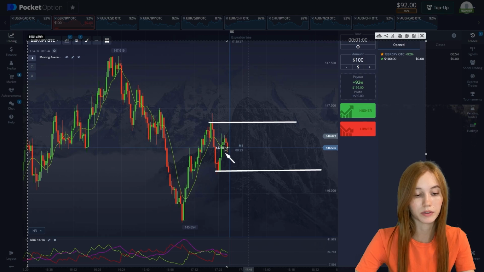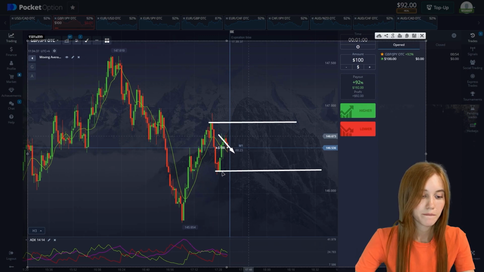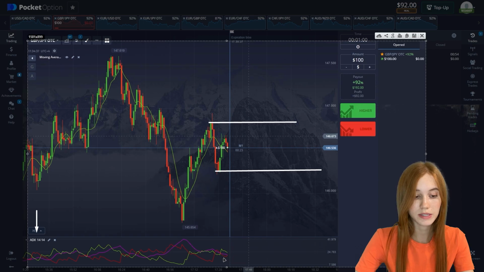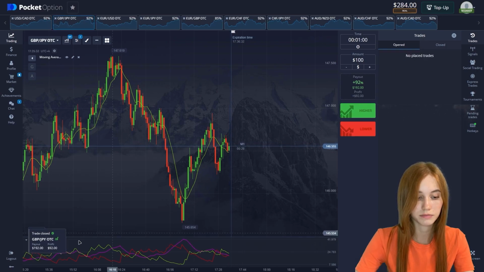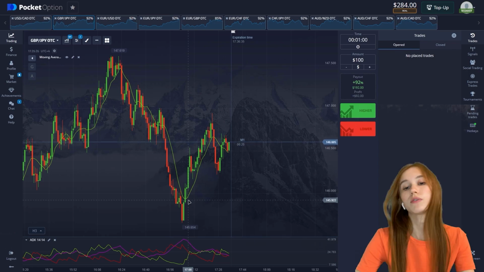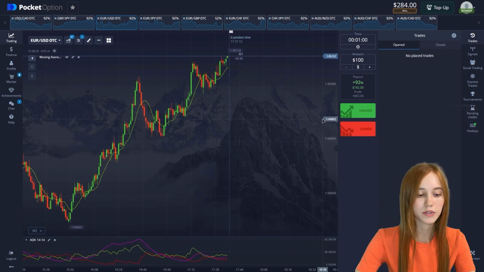Next, we see from the moving average that the trend is going down, but there is an intersection with the moving average, and most likely there will be a push in the opposite direction. So what we see, looking at the ADX, we see that there will clearly be a crossover, but we opened up and predict that there will be a slight adjustment. But still, the trend will go down. There's a second left until the end of the deal. Yeah, profit $92. Good. We have moved on to the next currency pair.